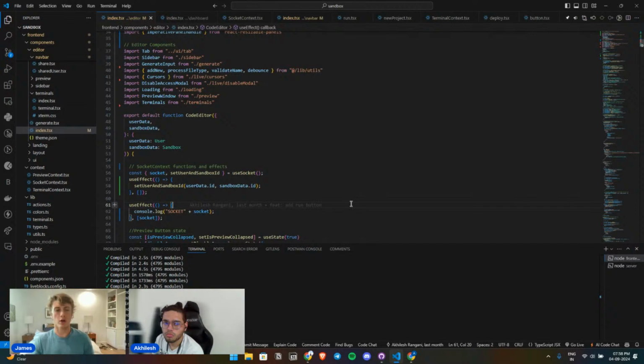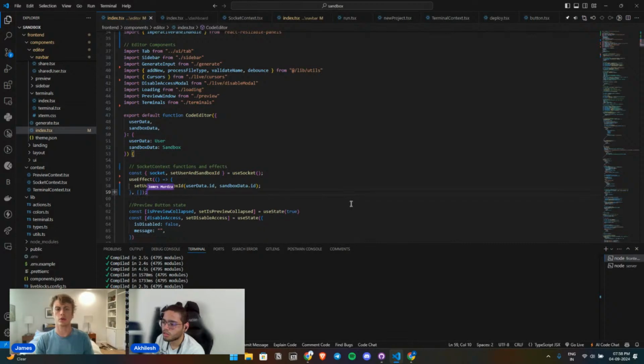It just means the socket object has been created. So that's something we need to watch out for. The socket is getting set before the socket is connected, and that's how it should be, right?